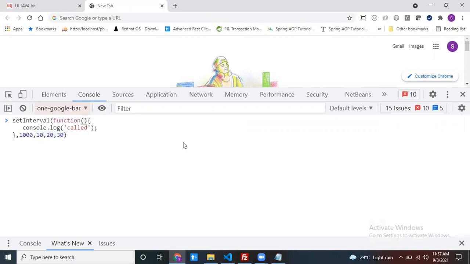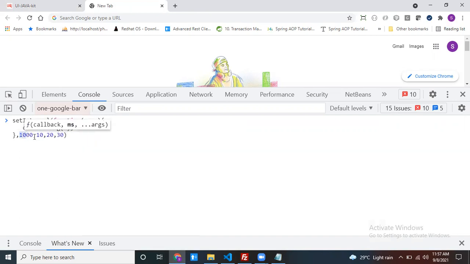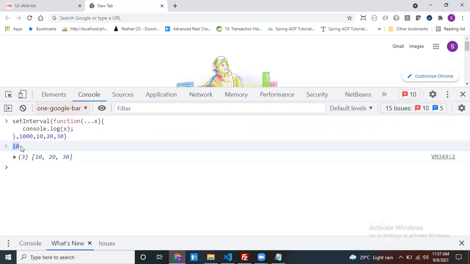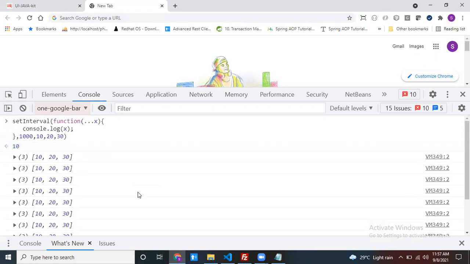Here, how we can get them is like this. If you want to print those values, you can print them here. See, for every 1 second you are passing these values to this particular callback, and we are printing them. Now see this, the interval ID, not timer. Now see this, it's calling.